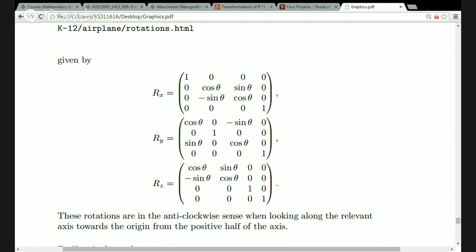So the approach we take, rather, is to try and describe rotating about that line as a combination of steps, as a composition of a certain number of steps. Very similar to the example that we just did with the scaling, where first of all you drag everything back to the origin, then scale about the origin, and then send everything back to where it's supposed to be. Well, we do that same thing with rotation.